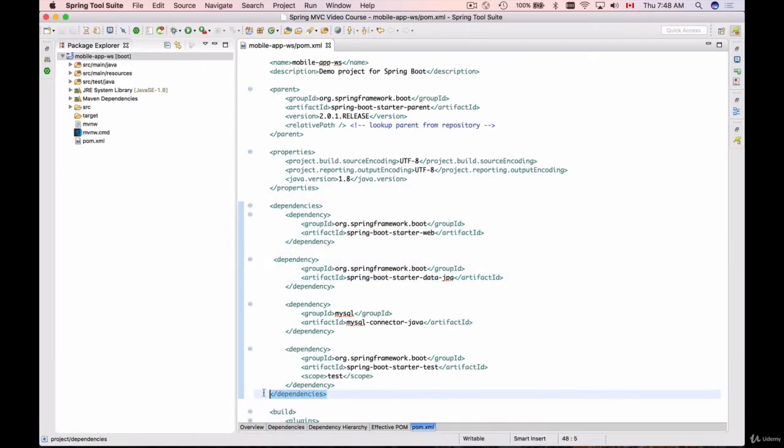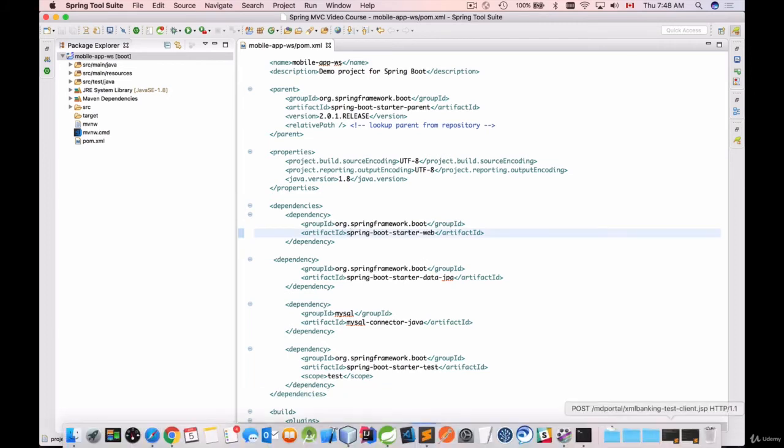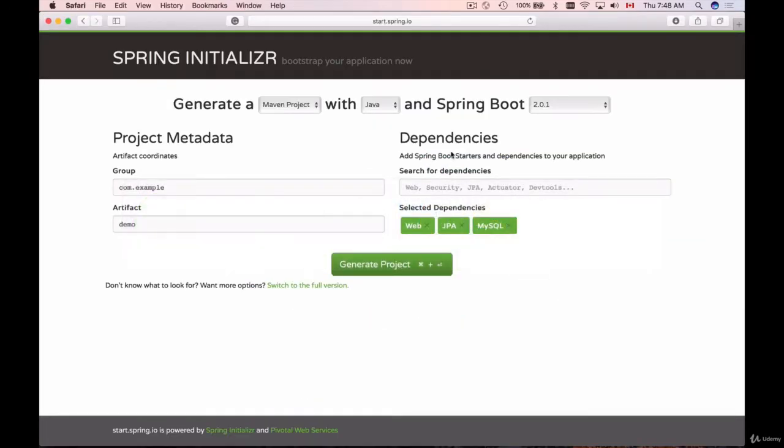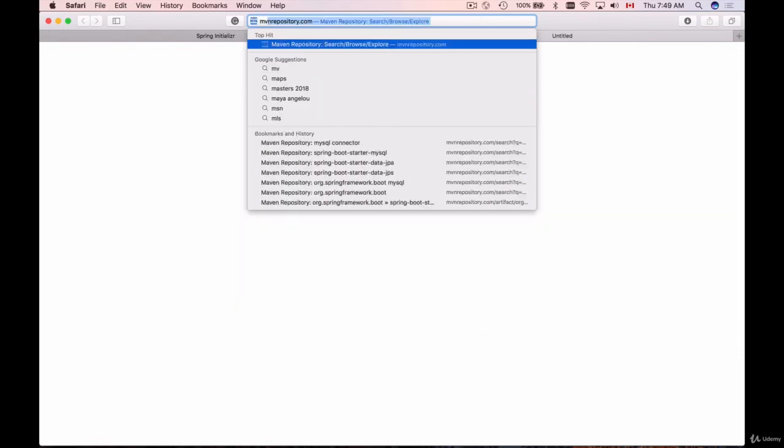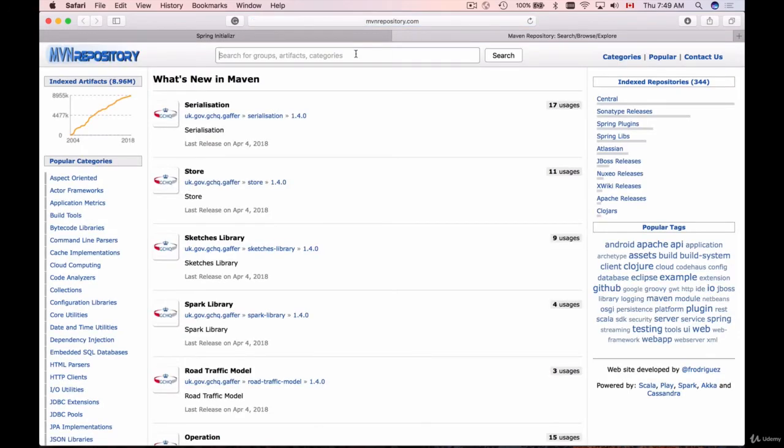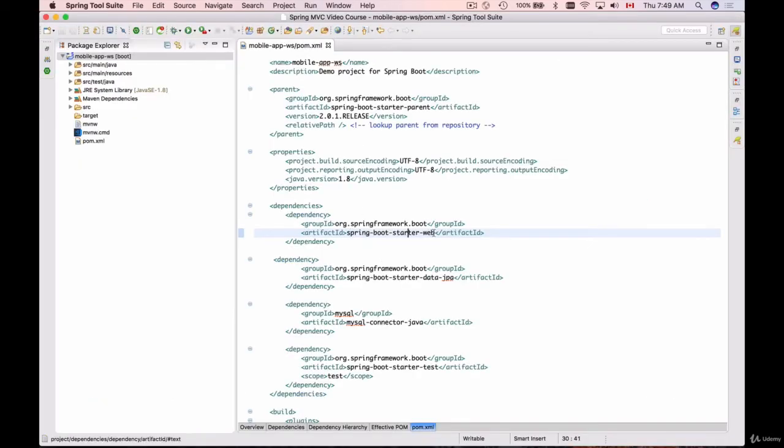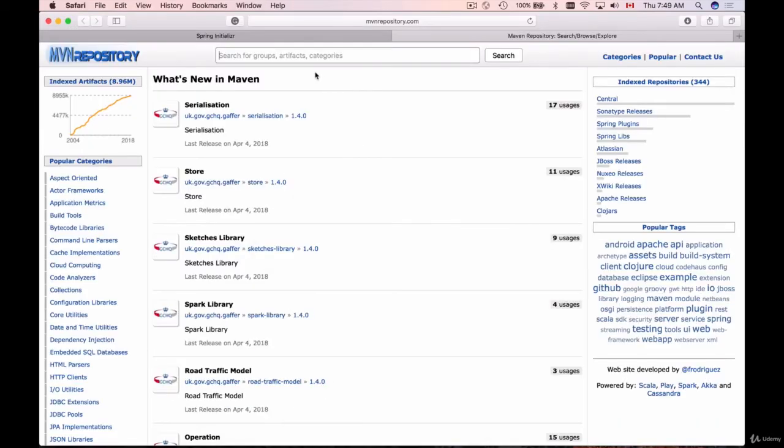Another way, which is a little bit more advanced, is to use the Maven repository. All of the starter projects are also available through the Maven repository. So if I open my browser window again, and then open a new tab and go to mvnrepository.com, I can find all of the starter projects here. So for example, let me simply start typing Spring and then Boot.